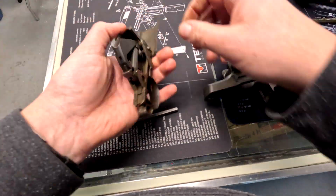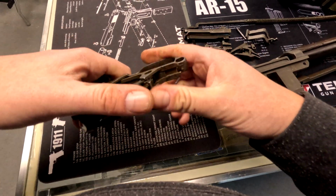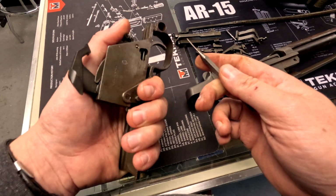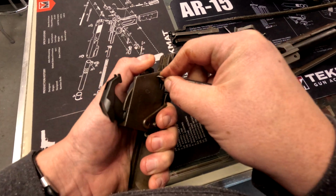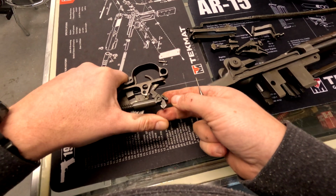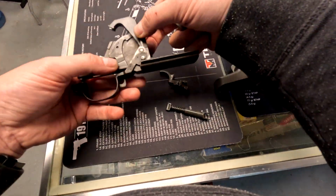What you want to do here is release the hammer so it doesn't have that tension on there. And then right here is a little pin. Right here, you're going to push it out from this side. So you want to press down on here to take some of the tension off, and then push that pin out. There we go, that little pin there. And be careful, you got to have a lot of tension on there for your hammer spring and housing. And then your trigger will come out.